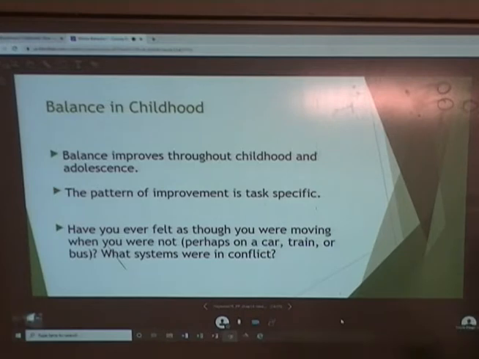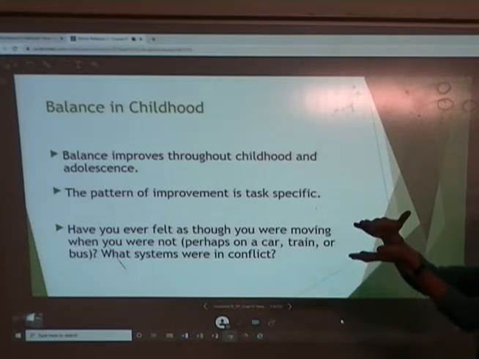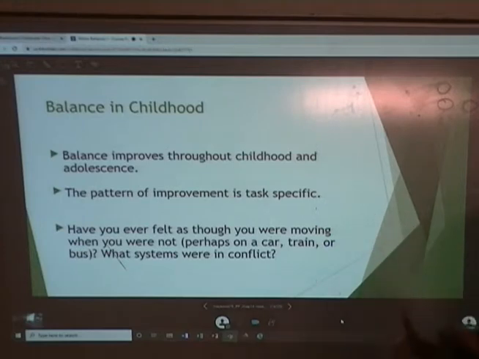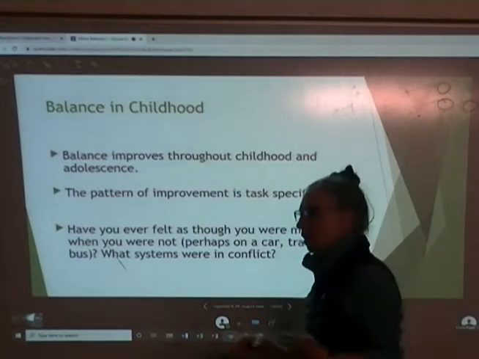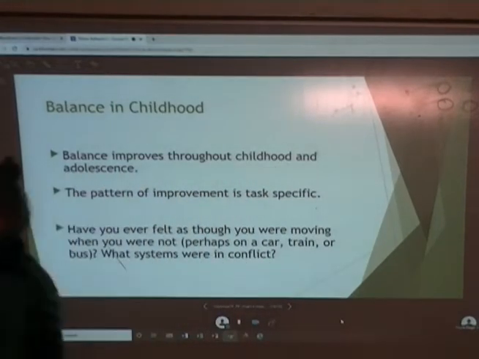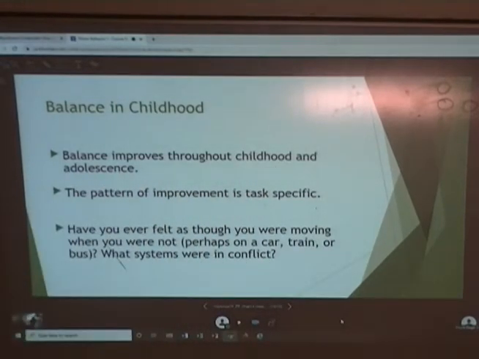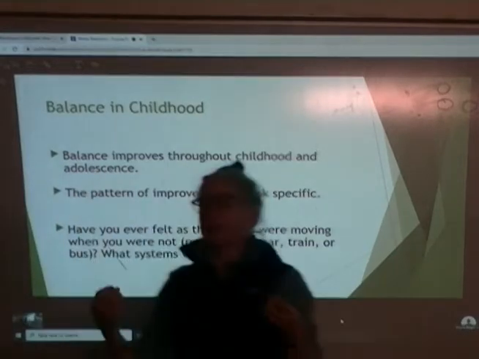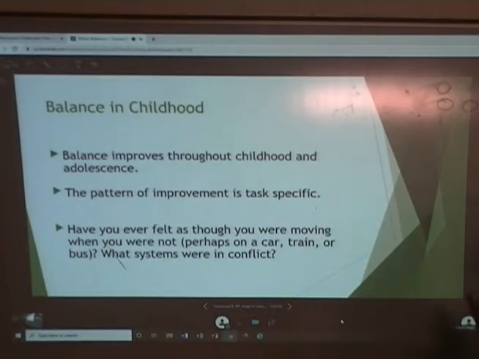So with the preschool classes, it was really interesting because if I put a floor beam down, right, so it's just barely off the floor, and I asked the children to walk along the beam, they couldn't do it, they couldn't balance, right? They would step off to the side, they would look all around the room, and if I used that as an assessment of their ability to balance, I would have been scoring them very low.